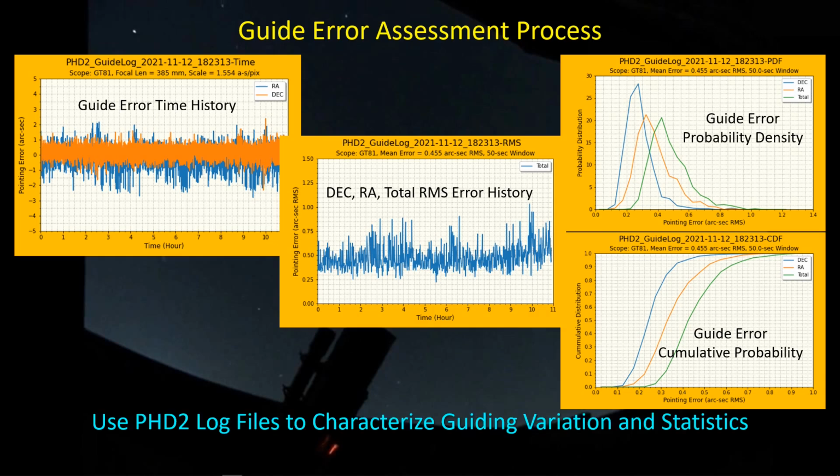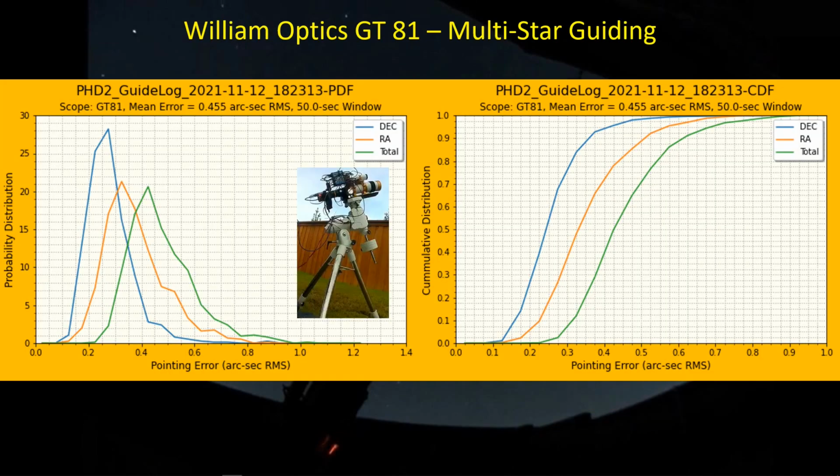I'm not doing anything other than taking the PHD2 log files and then doing some numerical analysis on the data in those files to assess the guiding performance for my different telescopes. The William Optics GT81, that's the lightest weight telescope I've tested on the mount so far. The first one I started testing when I got the mount, and so there was still a bit of a learning curve and trying to figure out how to set the guide parameters for this particular mount and telescope combination. But this is what I got on a representative night using this particular telescope. And you can see that we have the total arc second RMS in here.